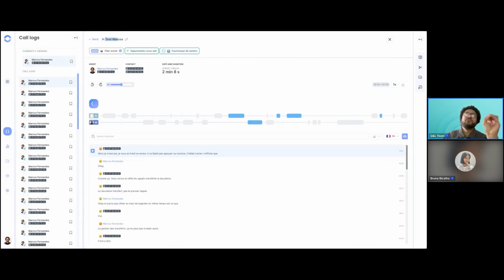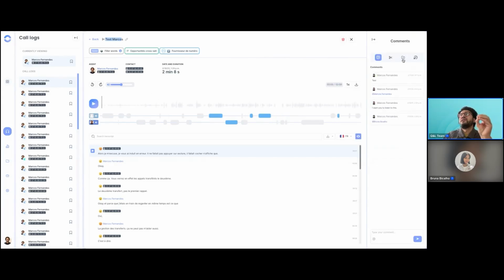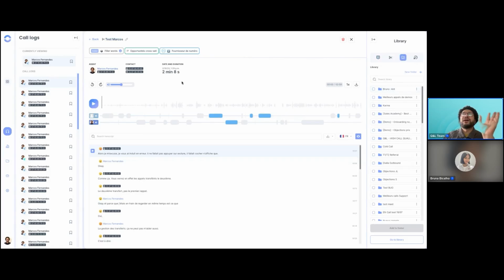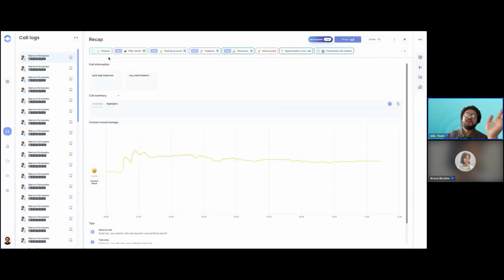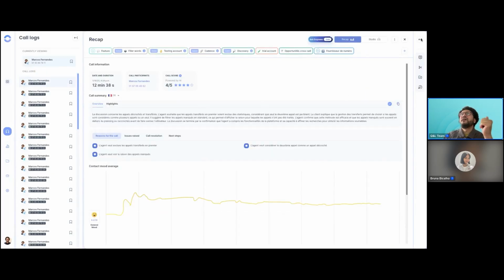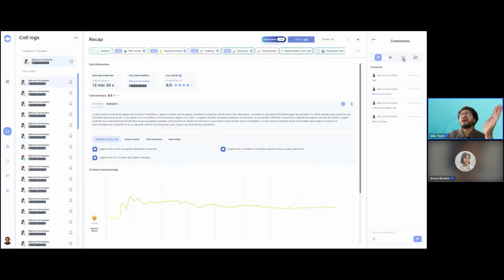I'm inside the snippet, so I'm only checking the snippet. Then if I click on add to library, I'm going to add only the snippet of the call, not the whole call. But if I come back to the entire call and click here, I'm going to add the entire call to the library. So you need to make the distinction between the entire call and only the snippet of the call.